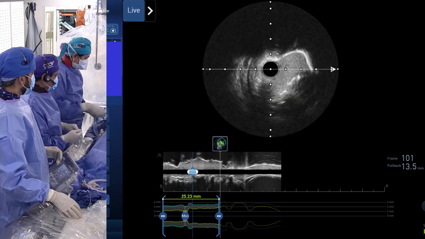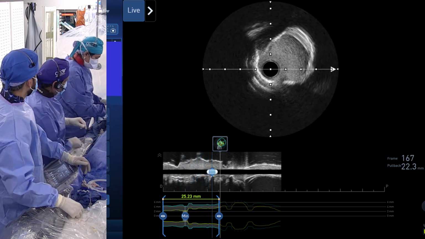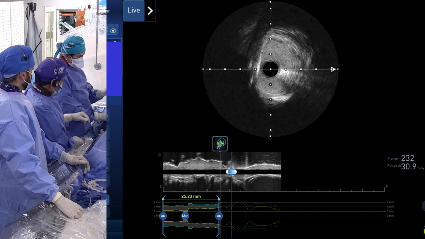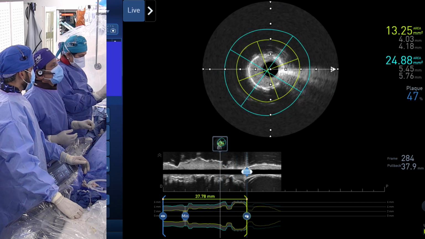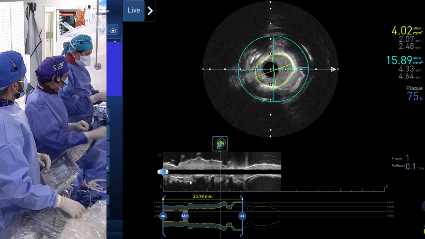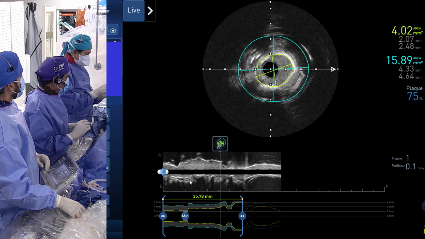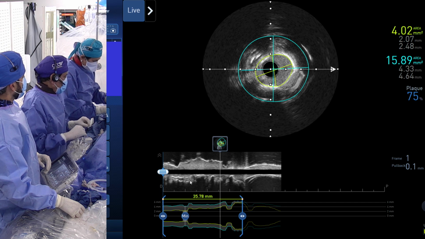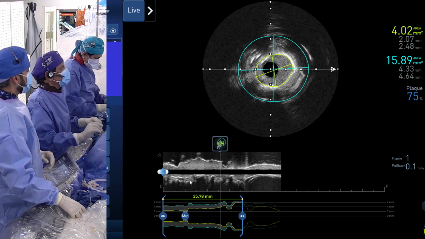Go to another view. I just had to make a better curve. Look at the curve. Very good. The curve is lost. So we have a 3.5 cutting balloon ready. Let's wire the circ so that if some plaque shift happens, we can just take care of it. And then we'll show the IVUS of the ostial circ.